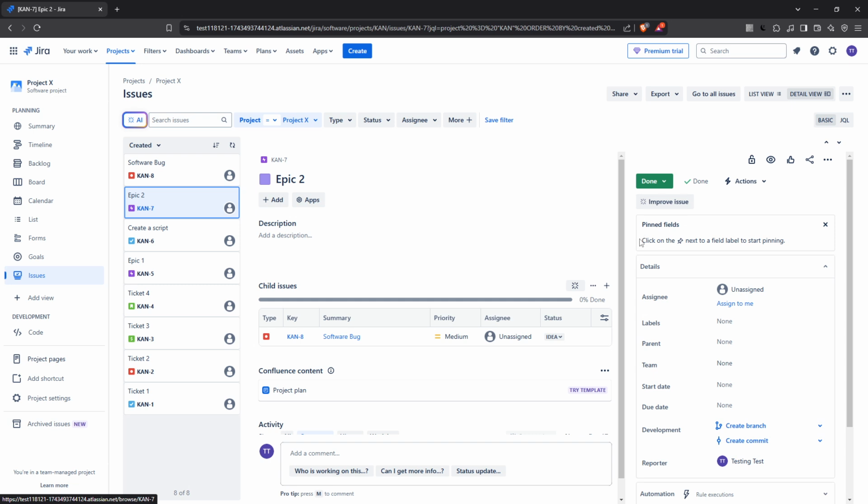And there you have it. By following these steps, you've successfully closed an epic in Jira Cloud. Remember, closing an epic means you've wrapped up a significant section of your project, and it's a great way to keep your project management organized and efficient. For further management, you can make use of Jira's reporting tools to track progress and ensure all parts of your closed epics have been addressed.